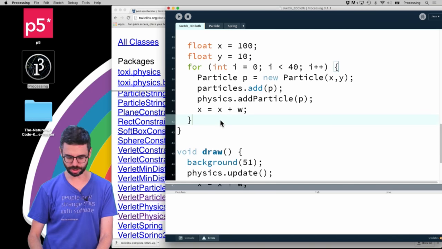The outer loop I will have be the columns, I guess. So first, the inner loop, we go down. We always start with y at 10 here, and then y goes up, y equals y plus w. So for every i, what are we doing here? We start at x is 100, y equals 10. And then we go down all the y's. Then we increase over by x and reset y. So I'm doing this as columns first. I could put j on the outside.